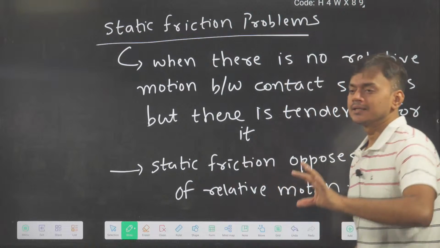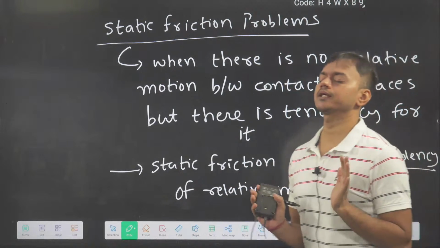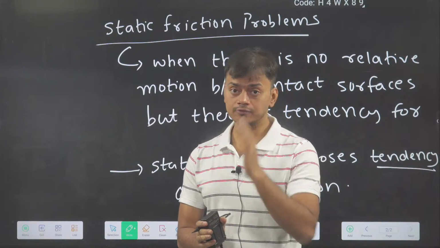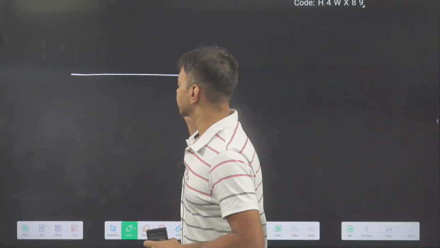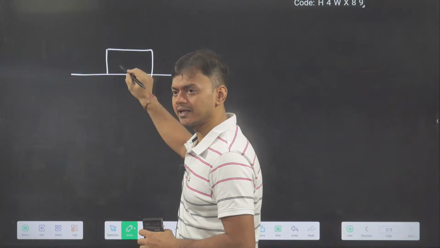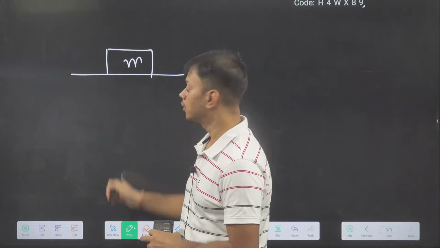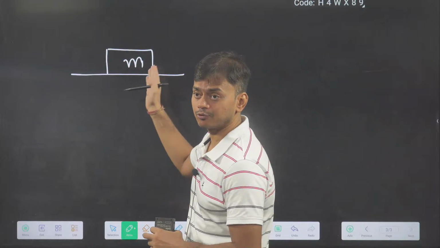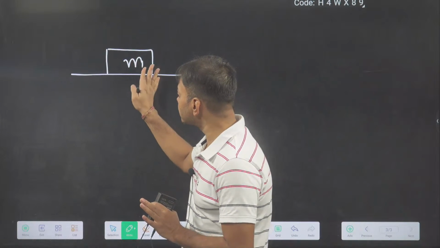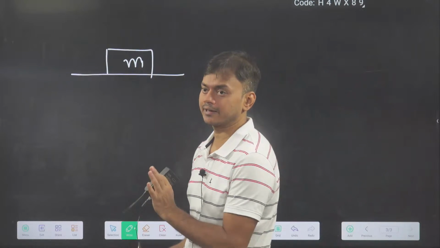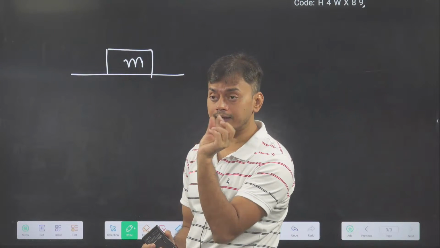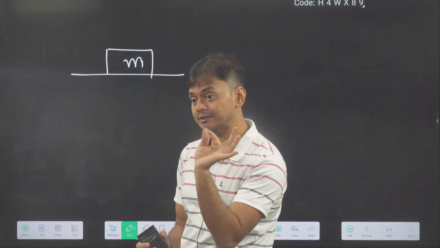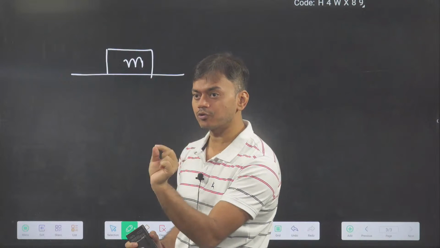Suppose, now I will explain. Suppose wherever you are sitting on a bench like this and listening to the class, on you no external force is acting. See, suppose this is a contact surface and a block is kept, or you may be sitting on this surface. If I ask you what friction force is acting on this book placed on the bench, I will say there is no tendency for this block to move. Tendency is defined as follows: whenever you have to decide whether there is tendency of motion or not, without friction, don't apply friction, just check whether there is any net force in the direction of motion.